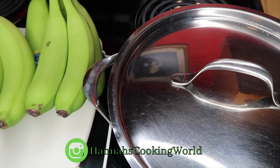Today I'm going to show you how to peel and cook green bananas. The ingredients are 6 cups of water, 12 green bananas, 1 teaspoon salt, and 1 teaspoon oil. The oil will help to keep the bananas looking bright in color.